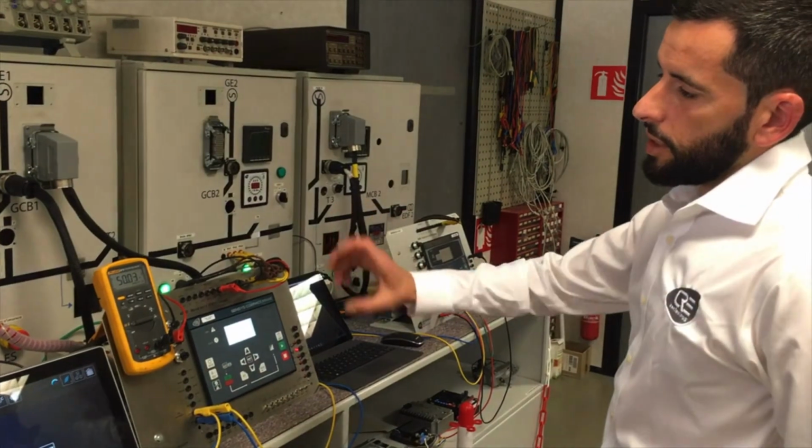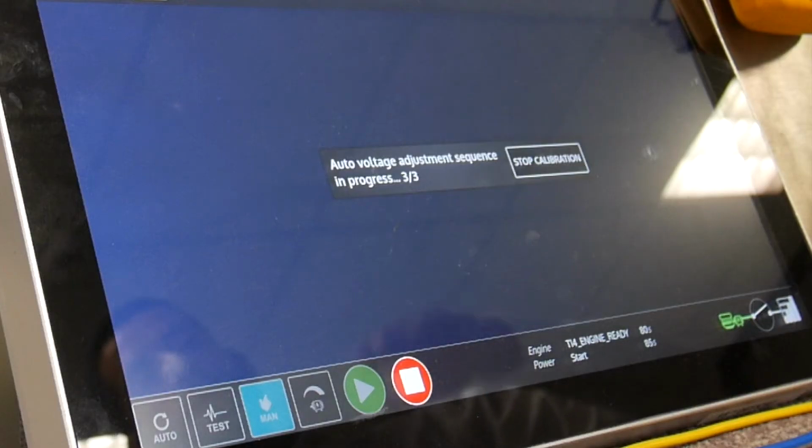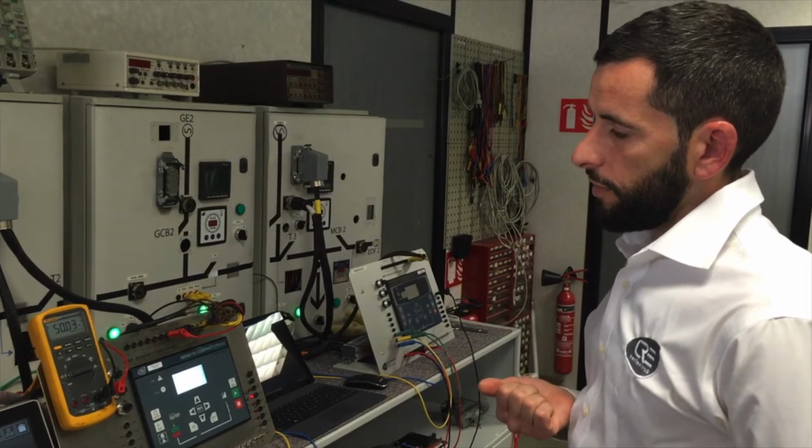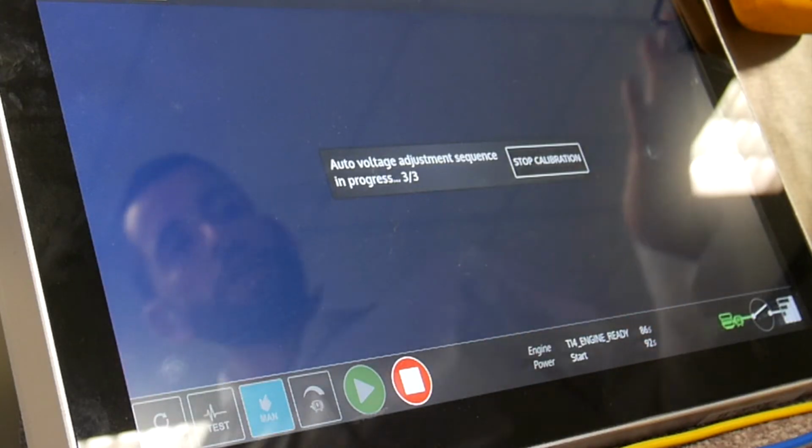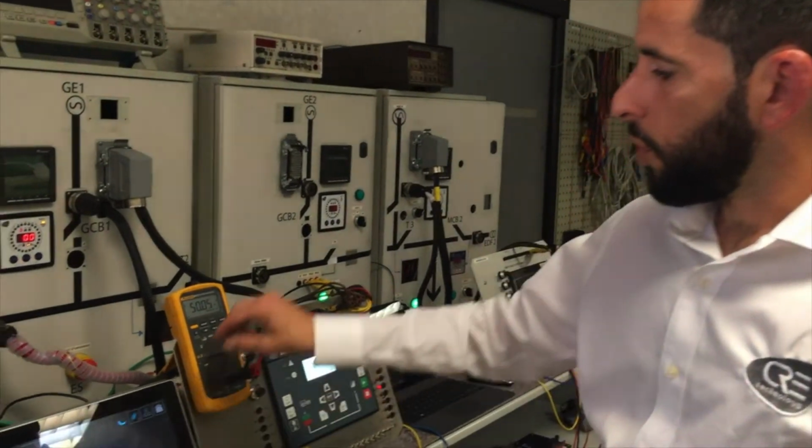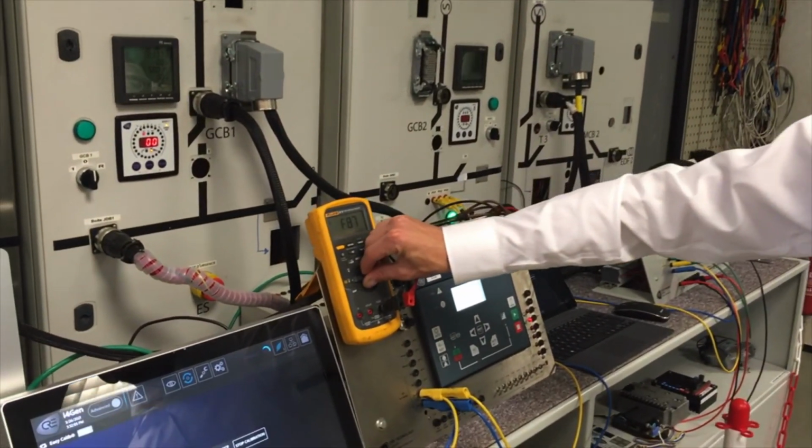So we have seen that the Genesis has tried to give some steps to check the reaction time of the engine. The calibration is okay, so the third step, the one starting now, is on the voltage.